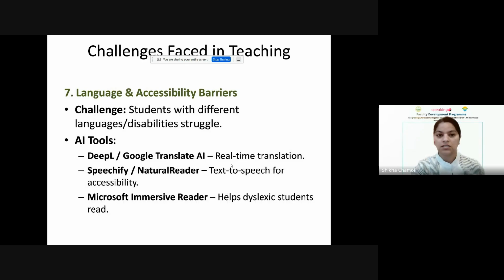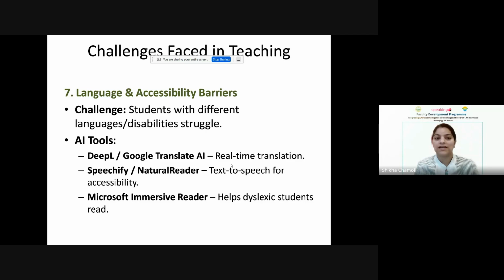Now, the seventh challenge is language and accessibility barriers. If some of you are taking online courses from foreign universities, maybe US-based or Europe-based universities, then you might have seen that those courses have international students from the world over.